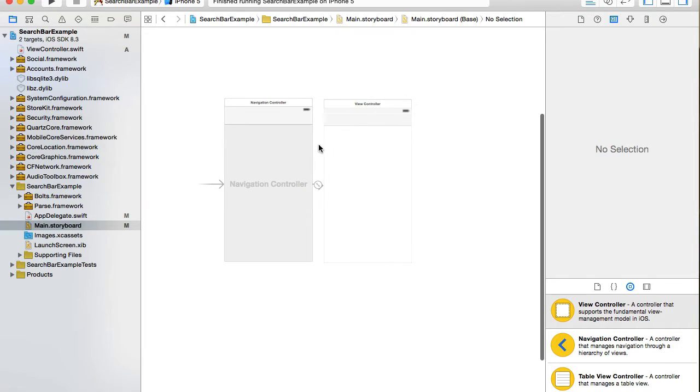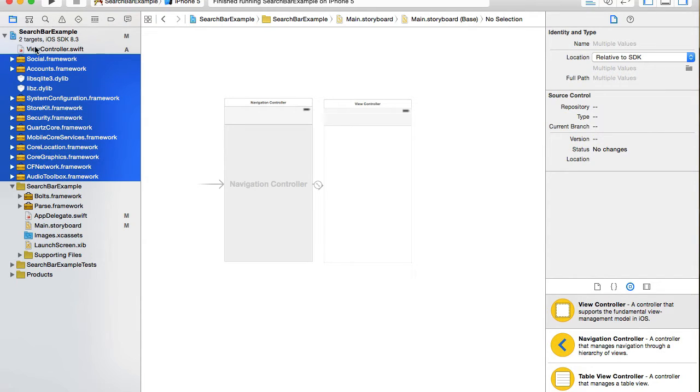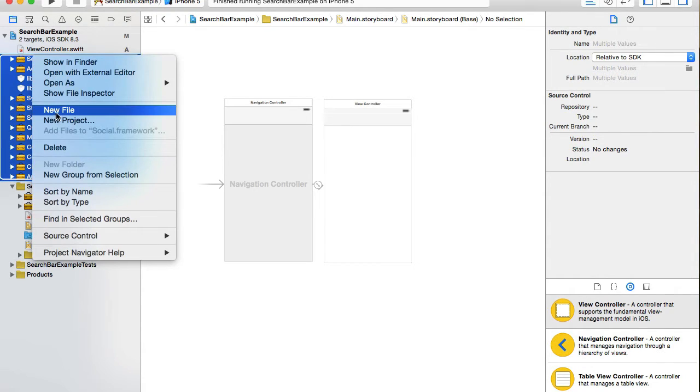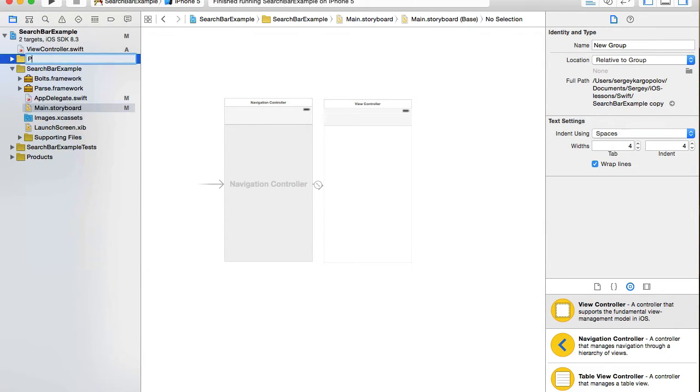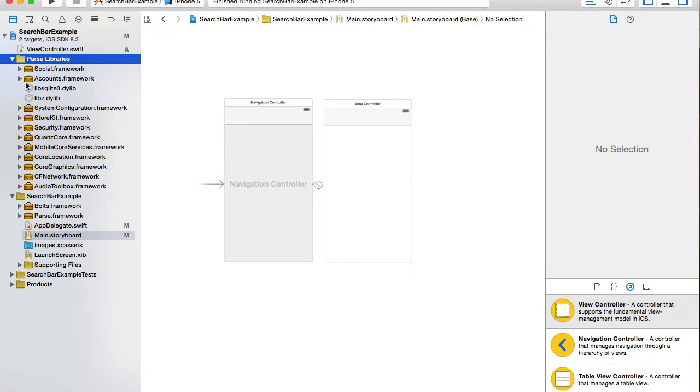So I have an empty project open. It doesn't have anything but a view controller. So I'll just grab these Parse libraries, and I will add them into a group called Parse libraries, something like this. Those are libraries required for the Parse SDK to work.